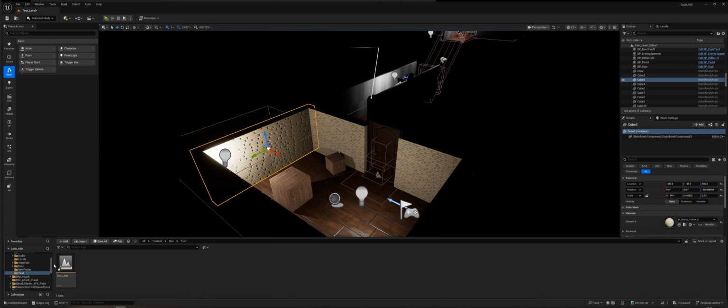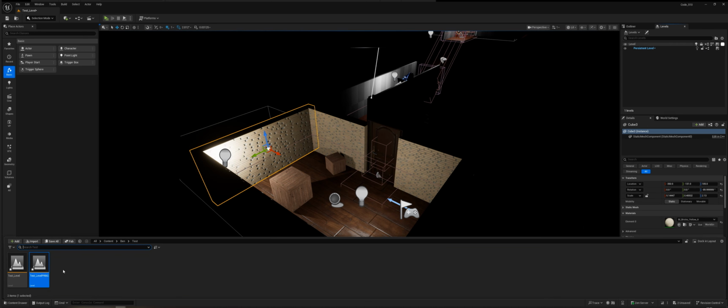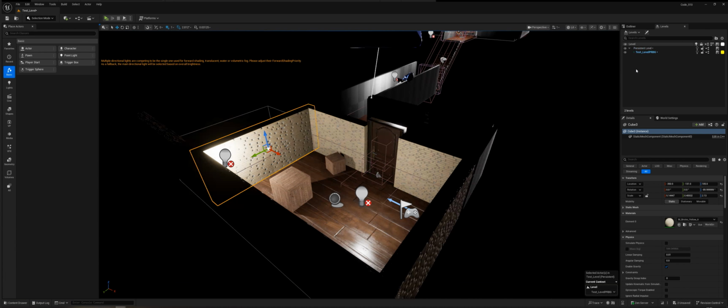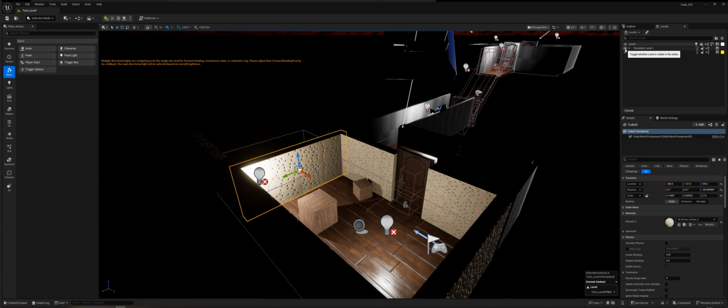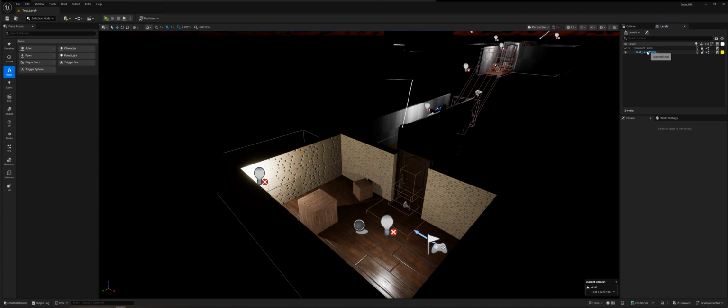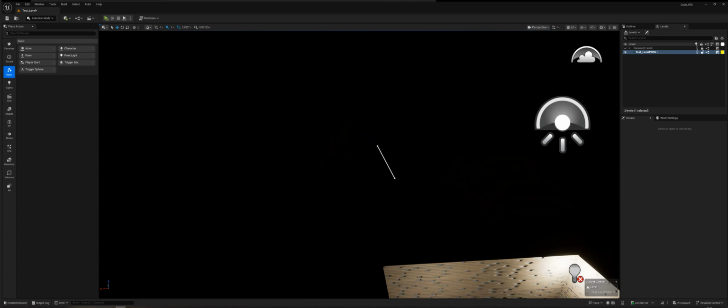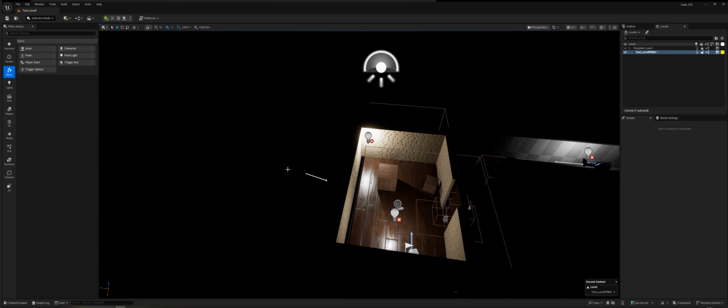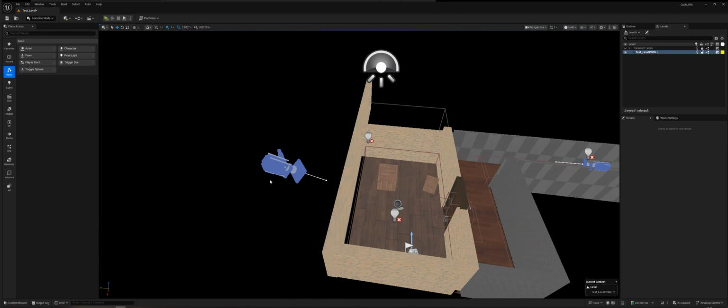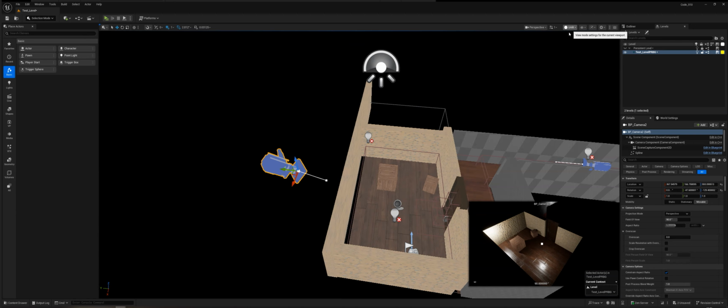Now, when you've done that, level, so this is my level here. I'm going to duplicate it. Test level 1, I'll call it PRBG. Okay. Come up to your levels here in the outliner. Drag that in. Turn off your persistent level. Lock it. And click into your new level, your pre-rendered background level. This is exactly the same because we just duplicated it. Here's the camera. So we click on that.